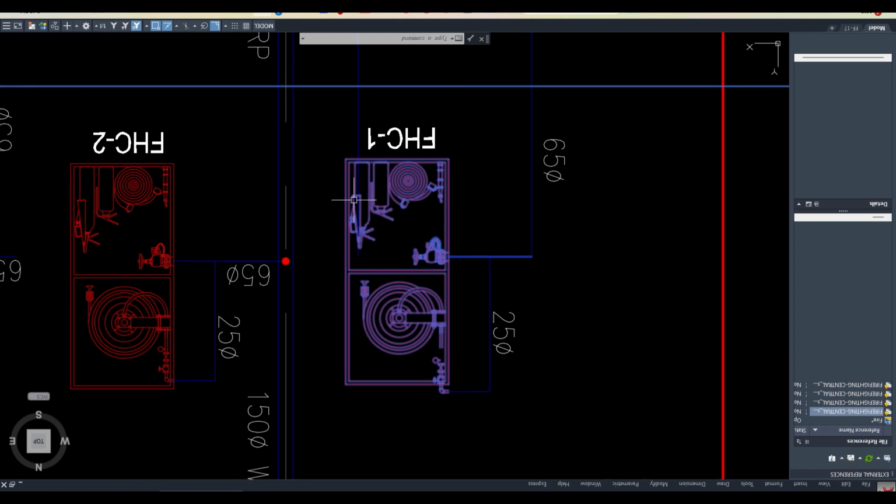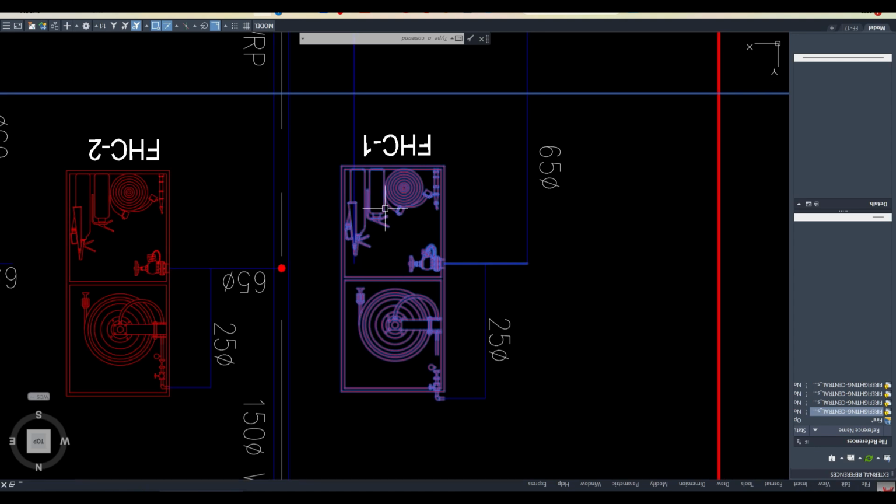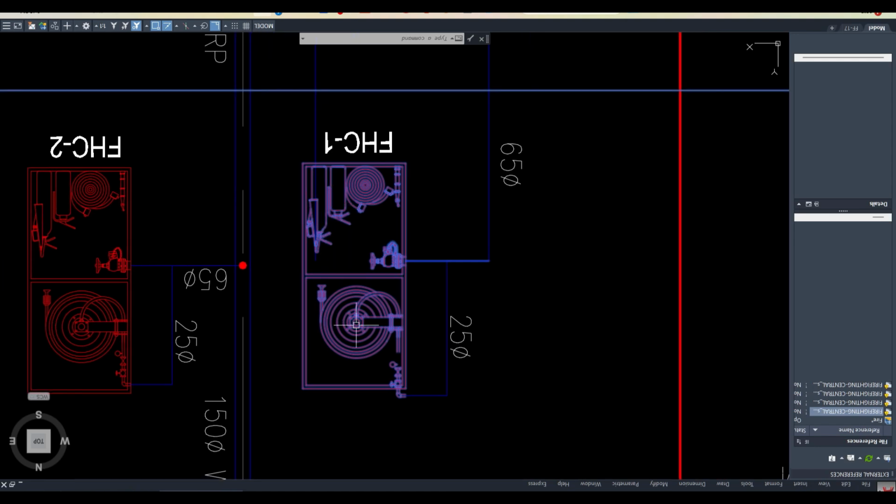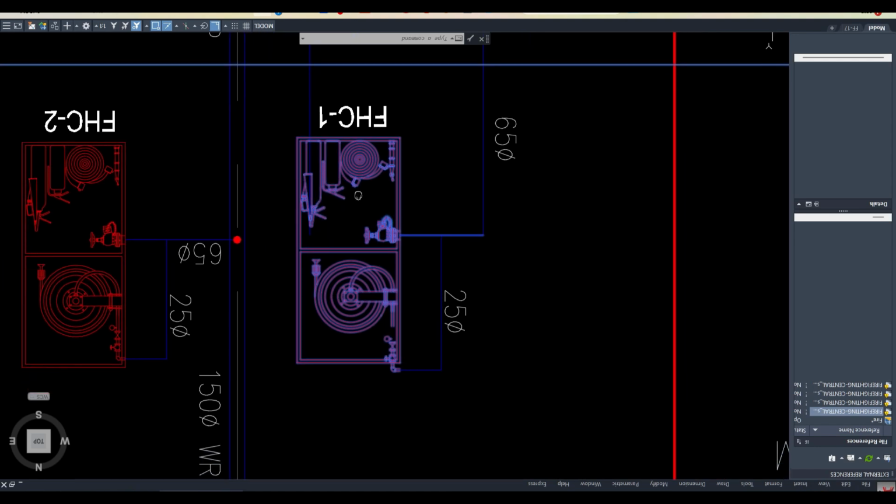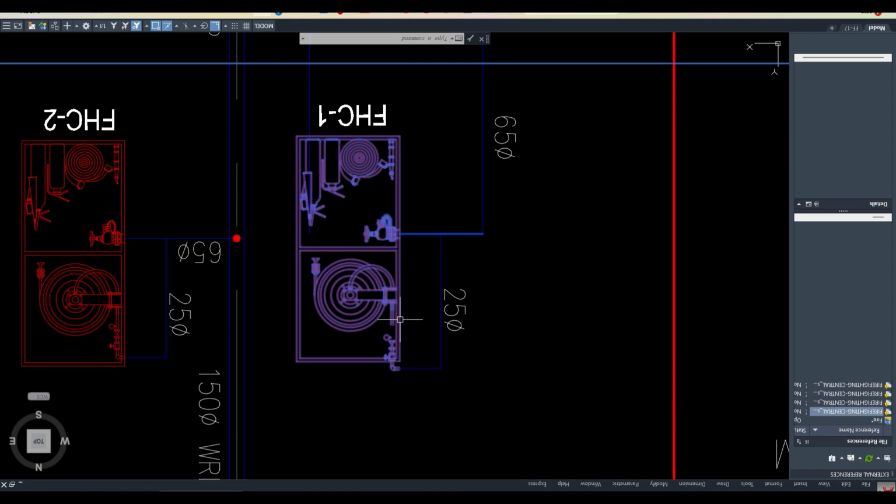These fire extinguishers are there, but those are gas bottles, basically cylinders filled with carbon dioxide and all. That is also kept in here, but basically the wet system is connected with two items. One is the landing valve, another is the fire hose reel. The fire hose reel is meant to be operated by normal people. The landing valve is meant to be operated by the fireman or the expert people who come from the municipality in case of fire.